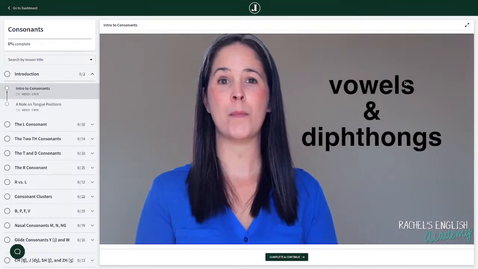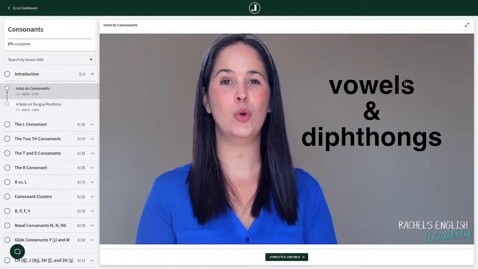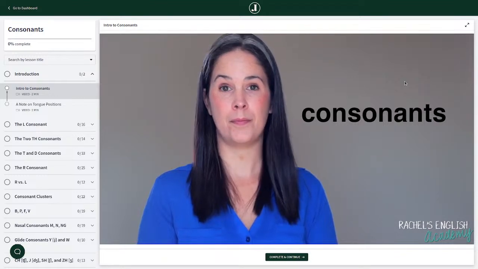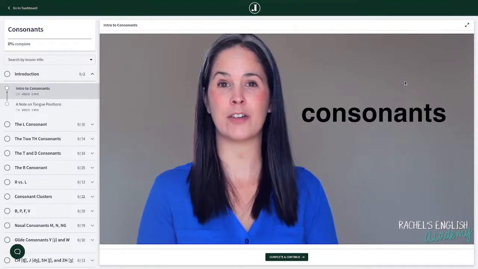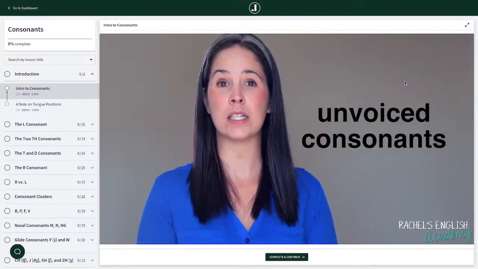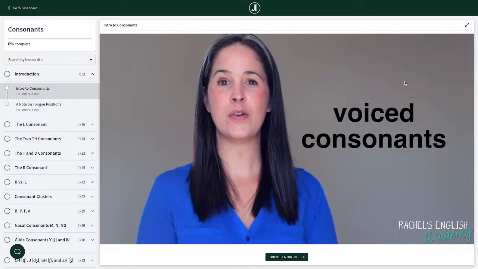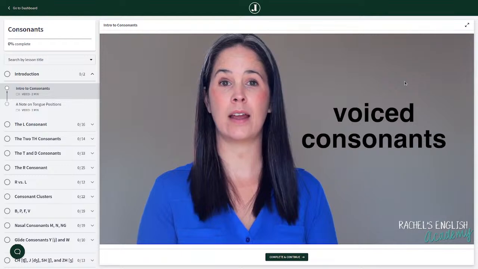Vowels and diphthongs are made with the free flow of air. Ah, eh, oo. Consonants are made with some kind of restriction. The lips are together. K, the tongue stops the air by touching the soft palate. Consonants can be made without the vocal cords vibrating to make a core sound. These are called voiceless or unvoiced consonants. They're made with air only. K, p, t, sh. Then there are consonants that do have a voiced sound in them. The vocal cords do vibrate, like d.